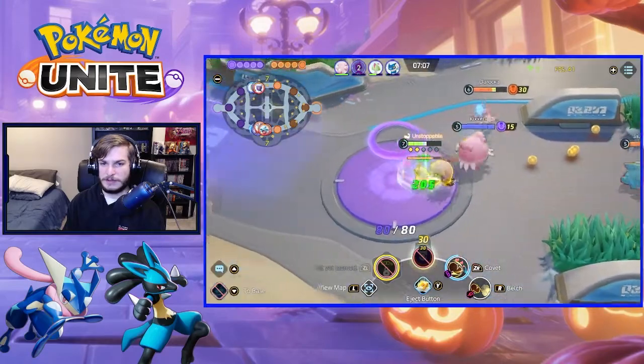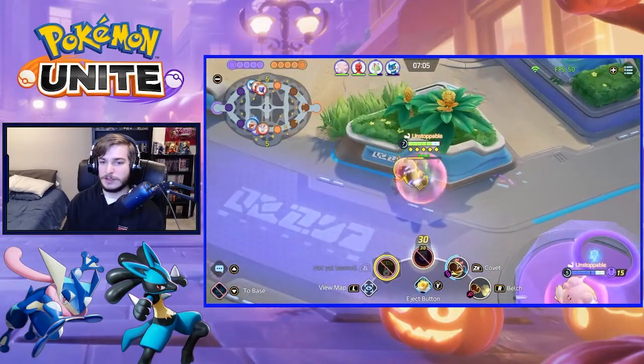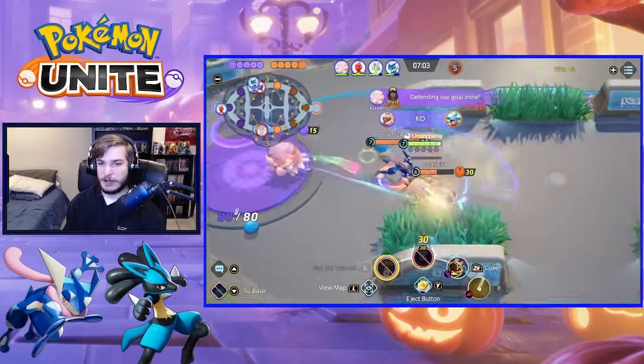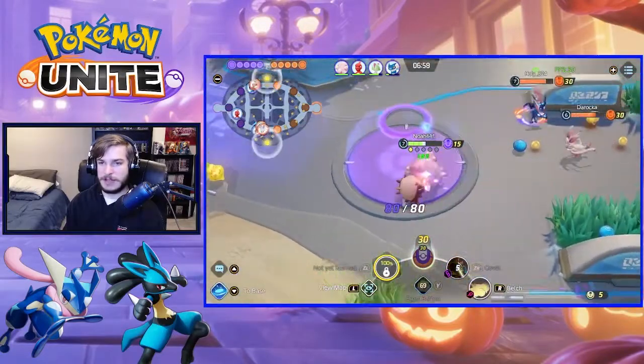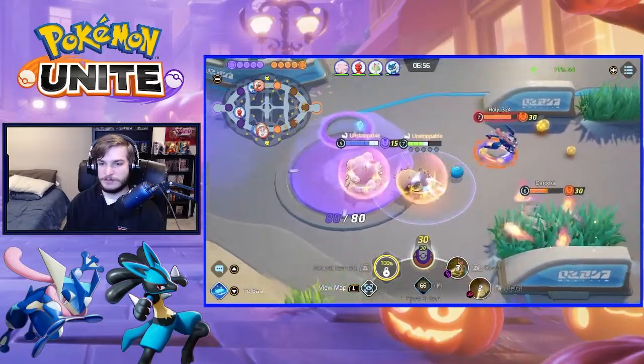Alright, so I'm gonna Covet with Squelbit. Also, what I like about Stuffed Cheeks is that it throws out a lot, right? However, with Covet, it only throws out a few berries. There's not much going on for Squelbit here.